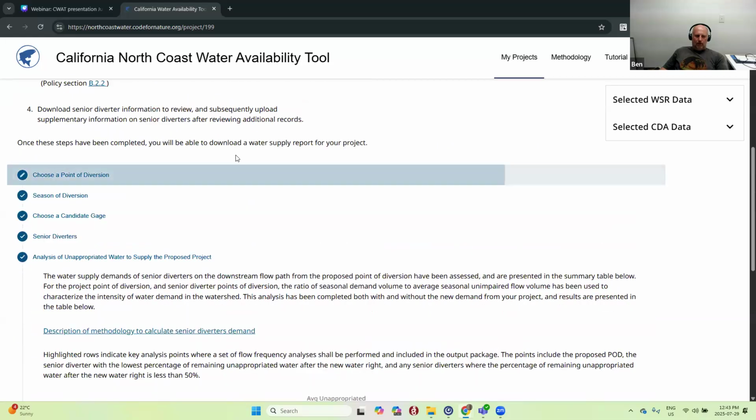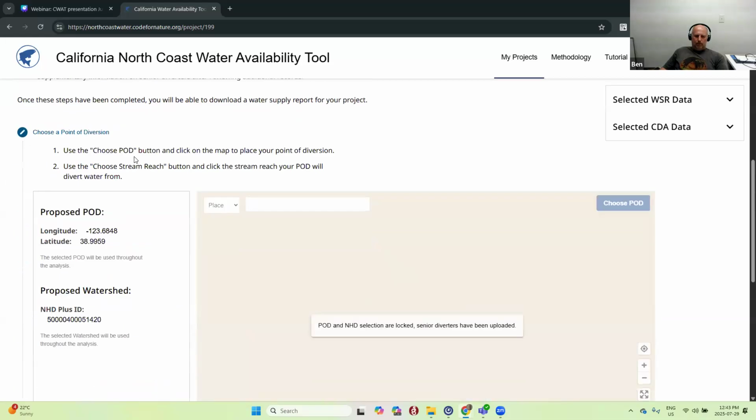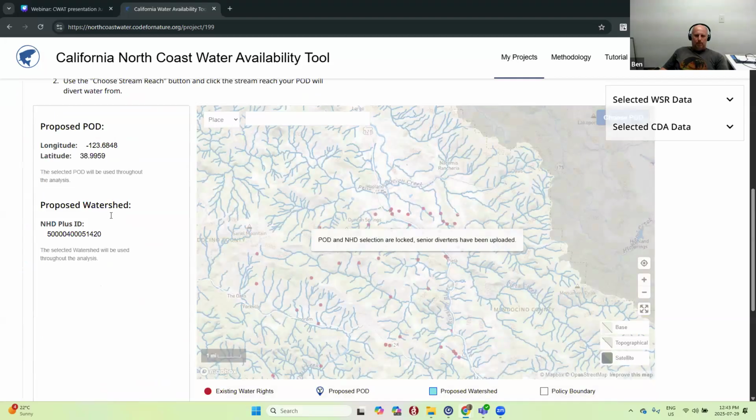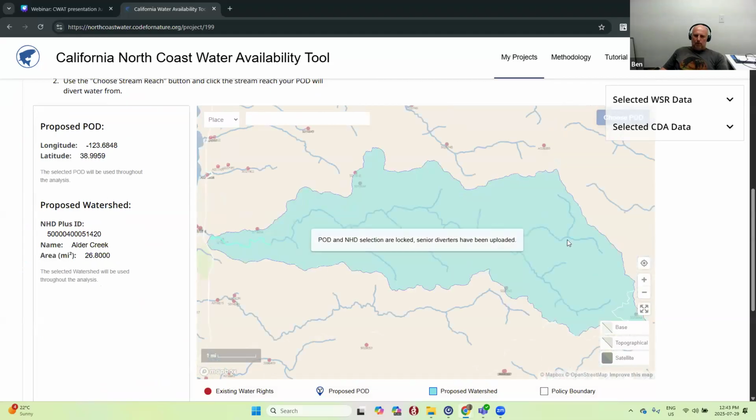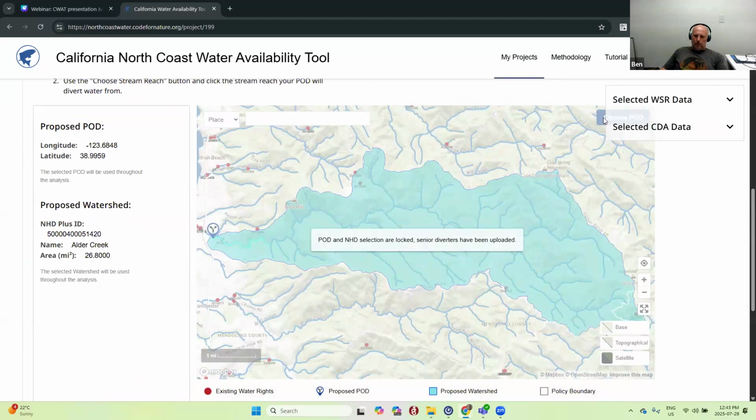The first step is to choose a point of diversion. This part is locked here as we've already re-uploaded our senior diverters. But at this step, what I would do is choose my point of diversion here, click that on the map, and then there would be another button here to say choose stream reach. So then I would choose that and then click on the stream reach itself.